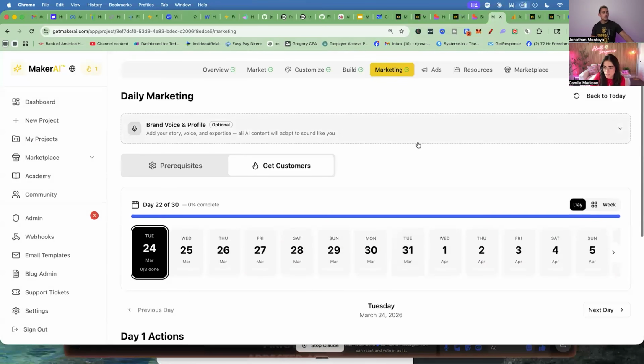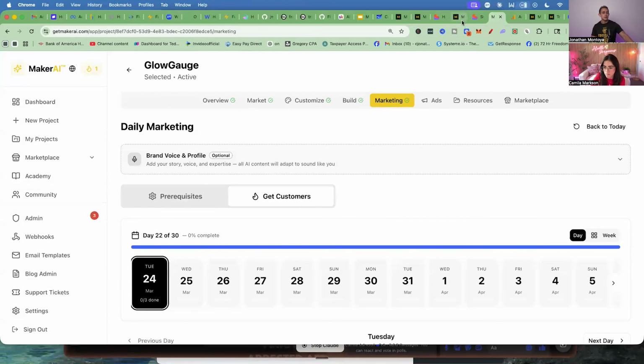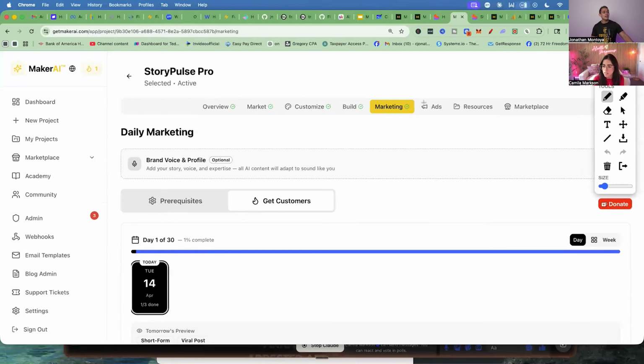Now, I do want to show you one new feature that we just added. I think this is going to be mind-blowing for you guys. We actually added an ads feature. This is actually brand new, guys. So I'm really excited to show you this today. It's still in beta, but remember I mentioned Stefan puts $1 into Facebook ads and he gets like $7 out. We've built his brain into this ads module here.